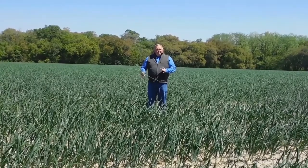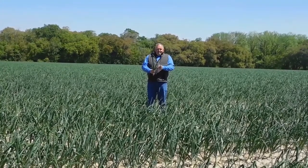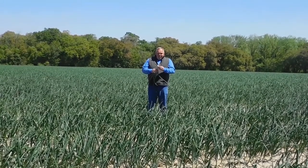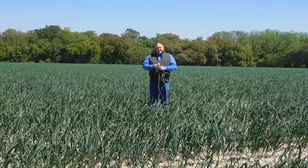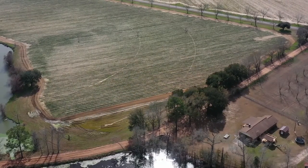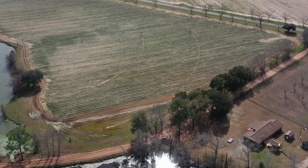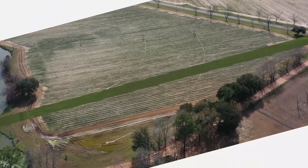This is our last field of onions and we want to keep these newest leaves as healthy as possible to allow for our last field to be mature at a certain time. We're nothing near like these other fields that are at harvest, so we monitor this type of field differently than we will our earliest field. We're starting to push the water and nutrients to these onions to allow for good quality.